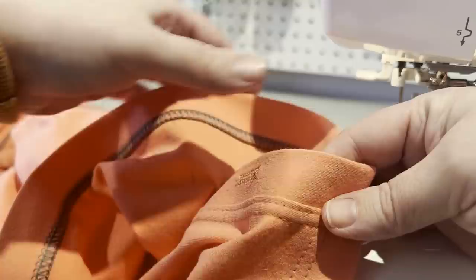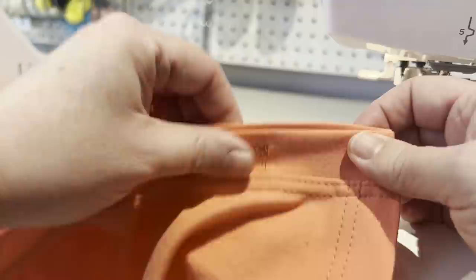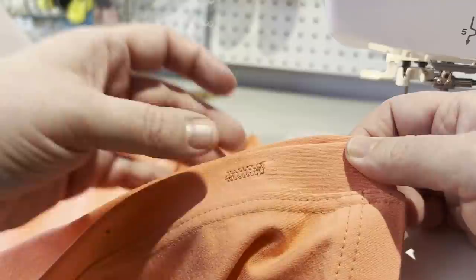I put my top together, wrong sides together. So this is not how it's worn, but wrong sides together, match it up, and then I stick a pin right through the middle of that buttonhole and mark where it comes out on the other side, which should be right in the middle of this band too. And that's how I mark my buttons. So go ahead, finish your buttonholes, cut them open, and then mark your buttons, and I'll meet you back here.